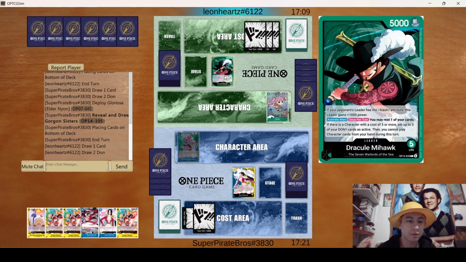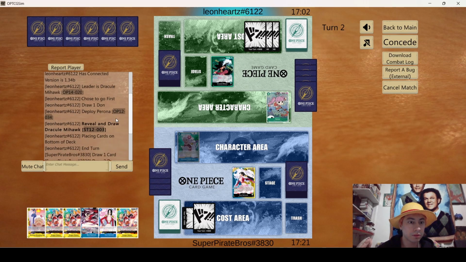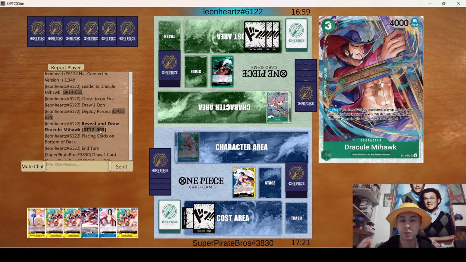Miyaka's been an easy match so far, so we'll see how this match goes. He played out Perona last turn. He searched the 3-cost Miyaka. I'm assuming he's going to play it this turn.